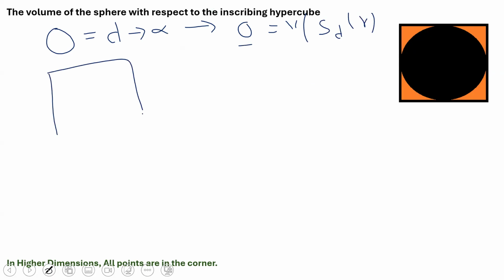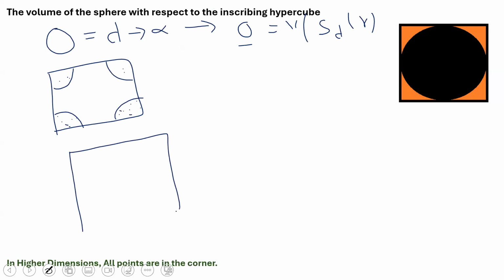With the second finding, what we found is that all the points will reside in the corners. Only in the corners will you get all the points. And the third finding says that not only the corners, the points will just stay on the minimal surface, which is very, very small compared to the length of it. You can almost say this line. All the points in higher dimensions will stay here.